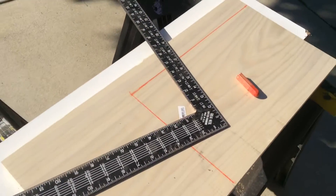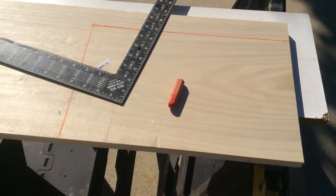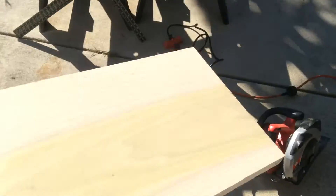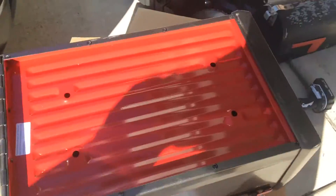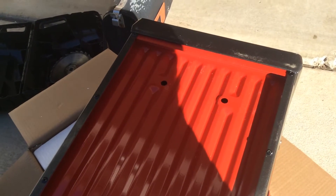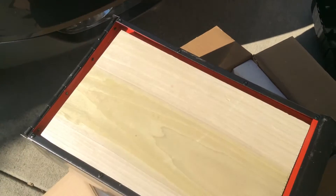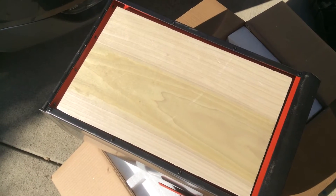I took this straight edge and drew out the 15 by 9.5 and chalked it up — there are many ways to do this. Now I'm going to take my skill saw and cut it out. Make sure you measure twice, cut once. This is a 3/4 inch ply board. There's a lip at the front base — that's probably a 5/8 inch lip — because this doesn't fit perfectly, but I'd rather have the 3/4 inch strength and cover as much of the bottom as you can. So the plan is to mark the box and nail that plate into the post stand.